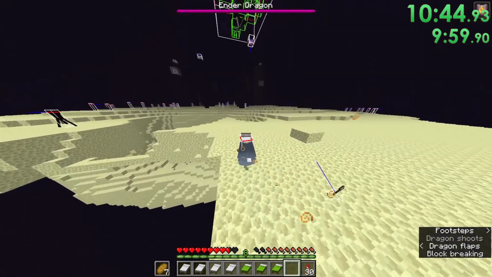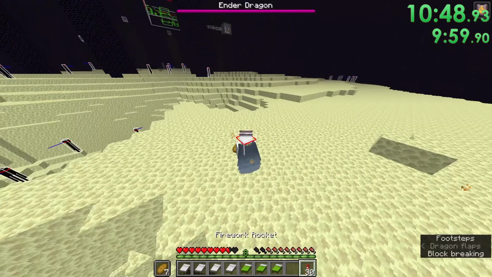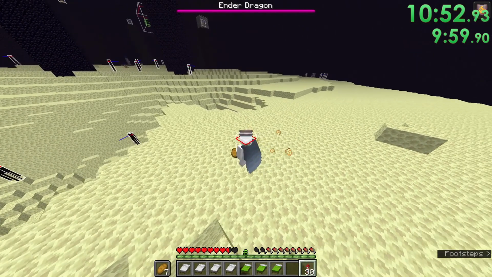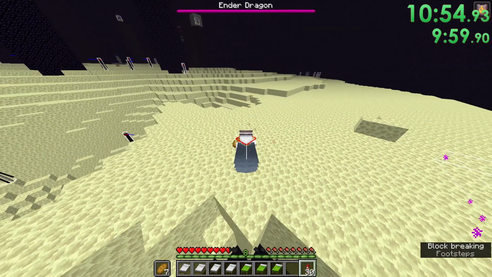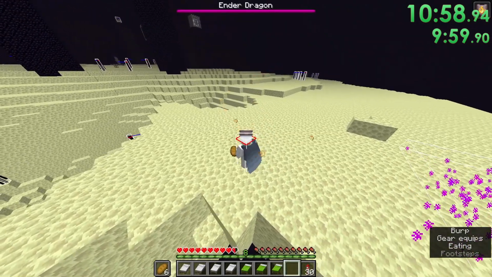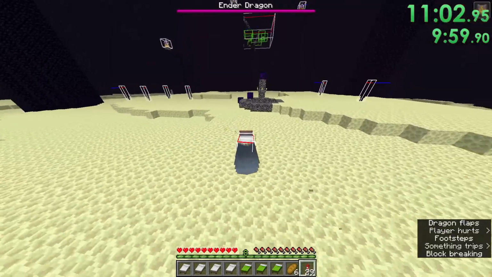I'm just waiting for the dragon. He fireballs me. The fireball, I thought it was gonna go into the void, so I went back, but I have to go forward a bit. Here I assume the dragon's about to perch. Yeah, here. So I just firework, and there it is, the perch.